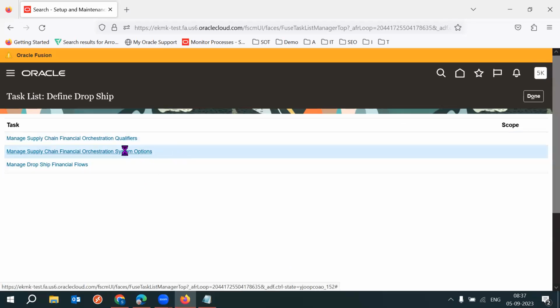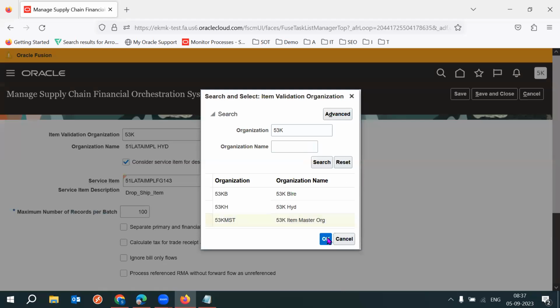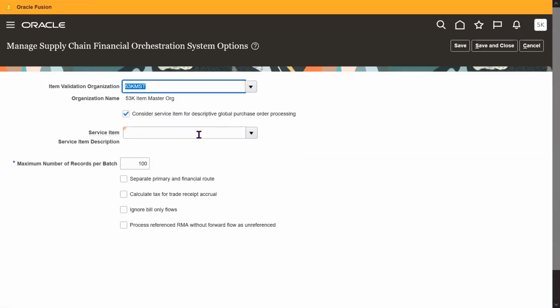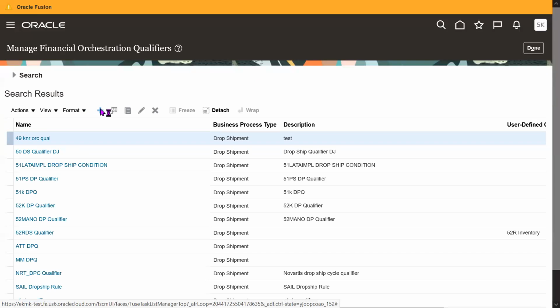The first setup is linking our master organization with the supply chain orchestration system. This is the first configuration in supply chain orchestration. After linking this, the second setup is the qualifier setup. I'm creating a qualifier setup.